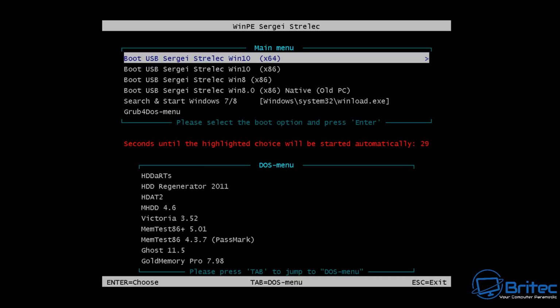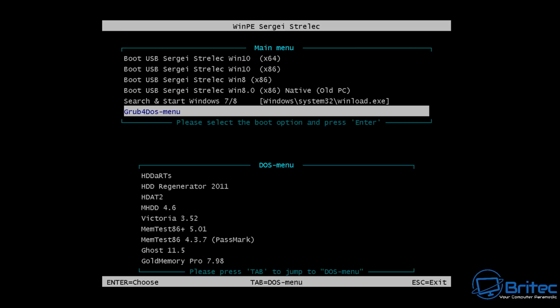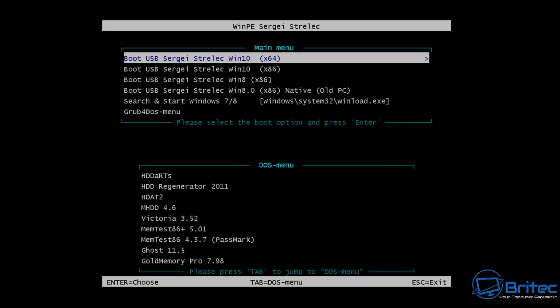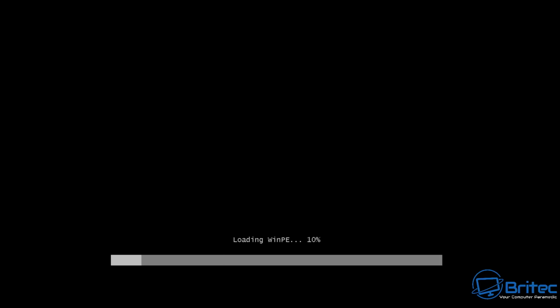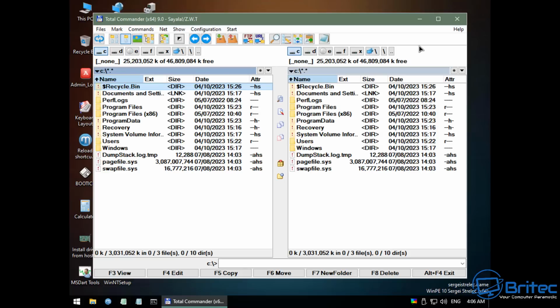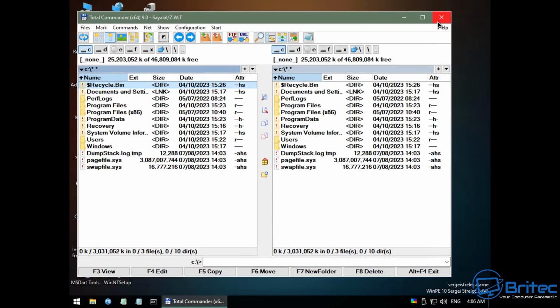Now, another popular one is the Sergi's WinPE tool here. And this is another tool that you can use. I think he does Windows 10 and Windows 11 versions. They come packed with software which you can use to fix and also back up all your data and do other stuff with these, as I've already mentioned. Now, you can drop these onto a program called Ventoy and boot into these whenever you like. Now, I don't want to suggest you have all of these because you only really need one, really. And either one of these would be pretty much all you need to do everything you need to do. So just choose which one suits you. Now, I will say that this one is kept up to date quite a lot, whereas some of the other ones are pretty much not kept up to date at all.